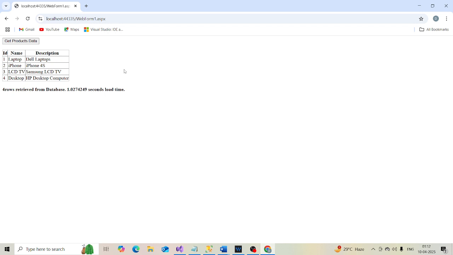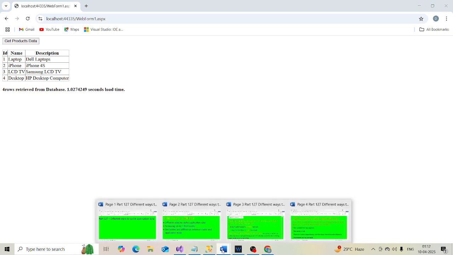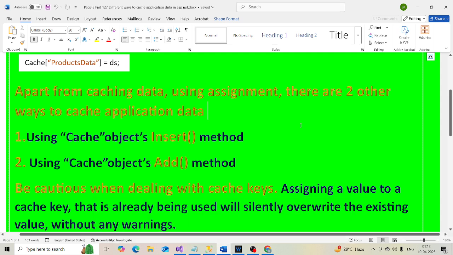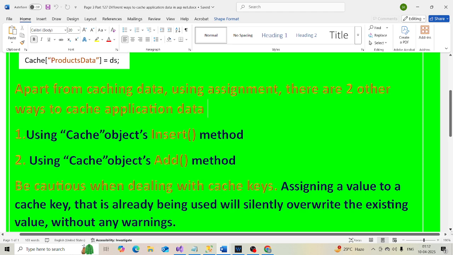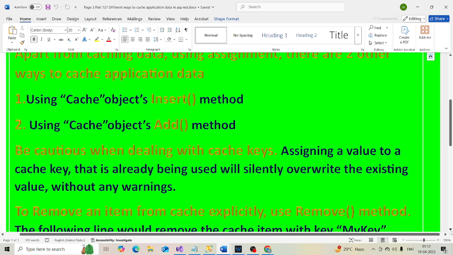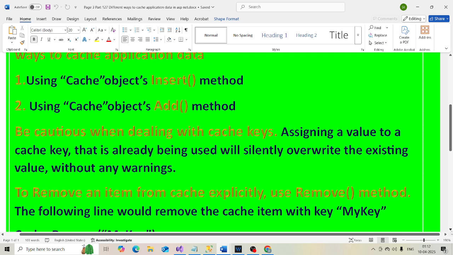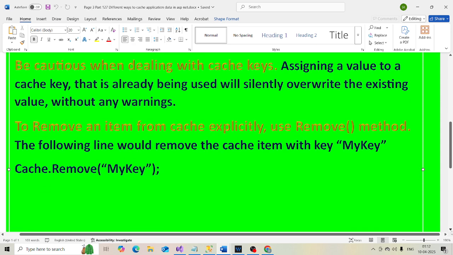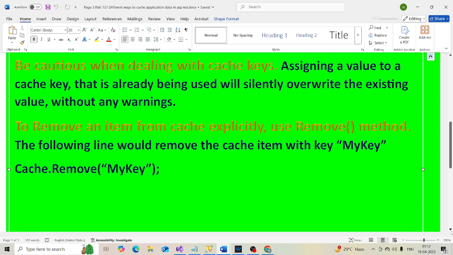Another important thing is that we need to be extremely cautious when dealing with the cache keys.